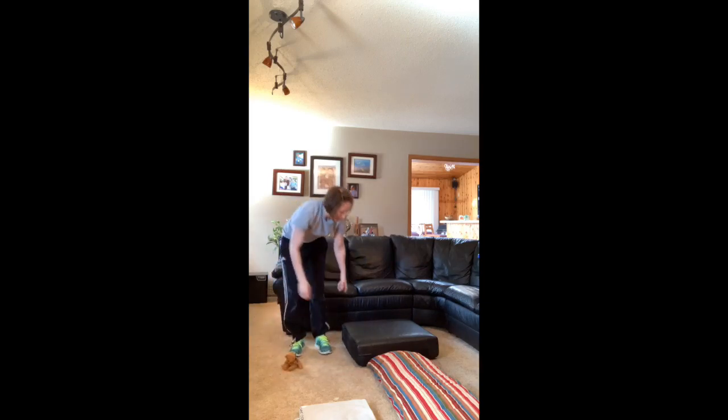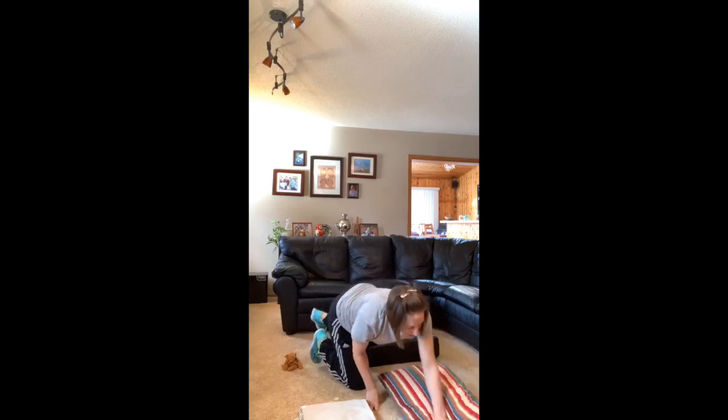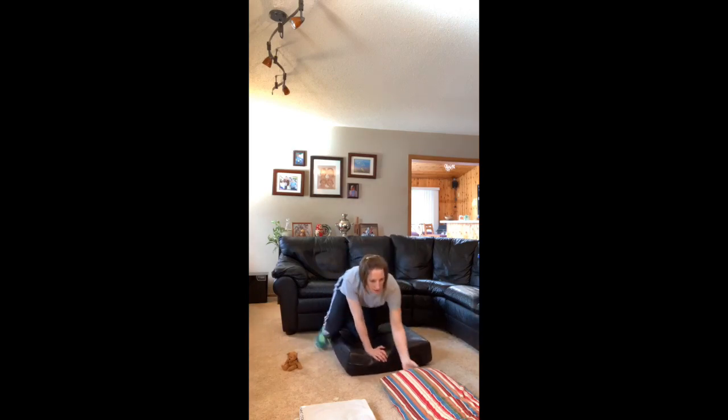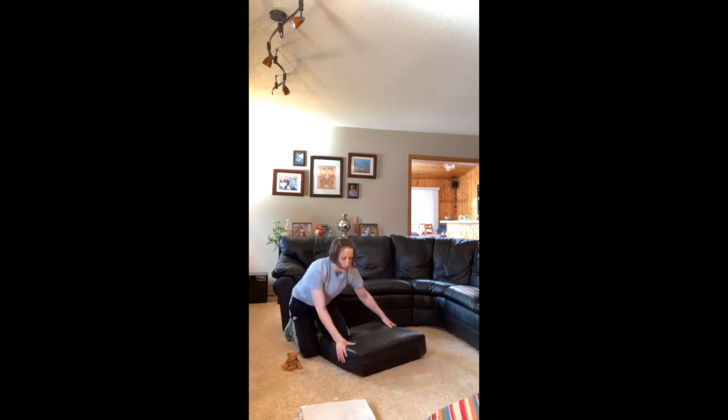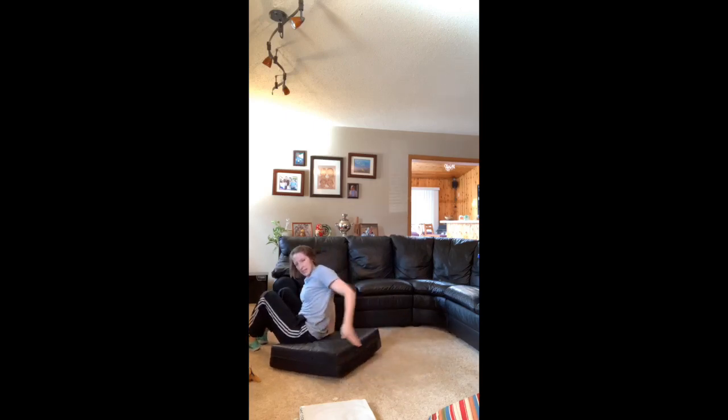Now, if you have a child who loves the backward rolls and can do it, a great spot to save their neck is going to be at the edge of one of these couch cushions. So let me give you an example. Letting the head hang off so nothing's touching the floor, and then the child gets their toes up. Super important, this alignment though. If they're too far this way, it's gonna wrench their neck when they tumble over. And if they're too far this way, that's gonna hurt their neck too. So the crook of the neck has to be right on the seam.